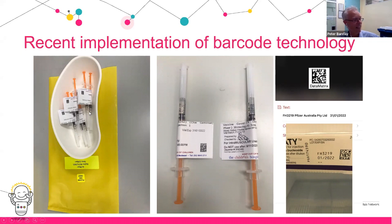After we initially did our first round of vaccination, now all our vaccinators want the same sort of process on all our other vaccines, like our influenza vaccines and all our regular measles vaccines, because they could see the value of having that automated process to pick up that batch and expiry, so they didn't have to manually enter that. And likewise, the product from Pfizer also had the information about that batch and expiry on a 2D barcode when we received the stock.